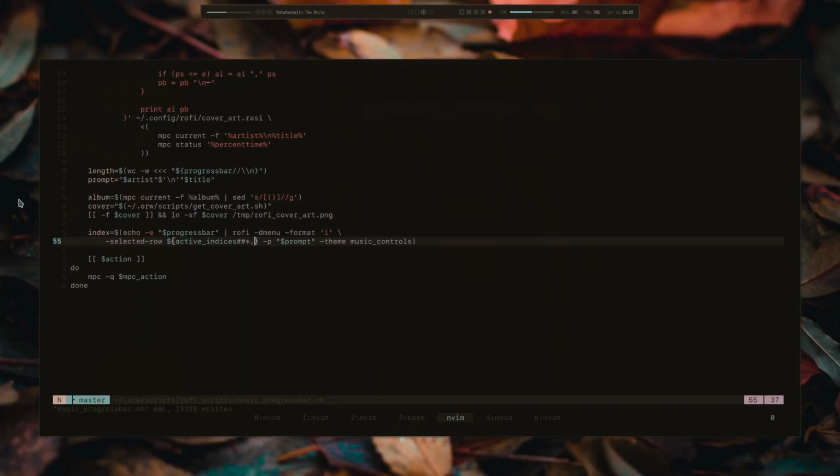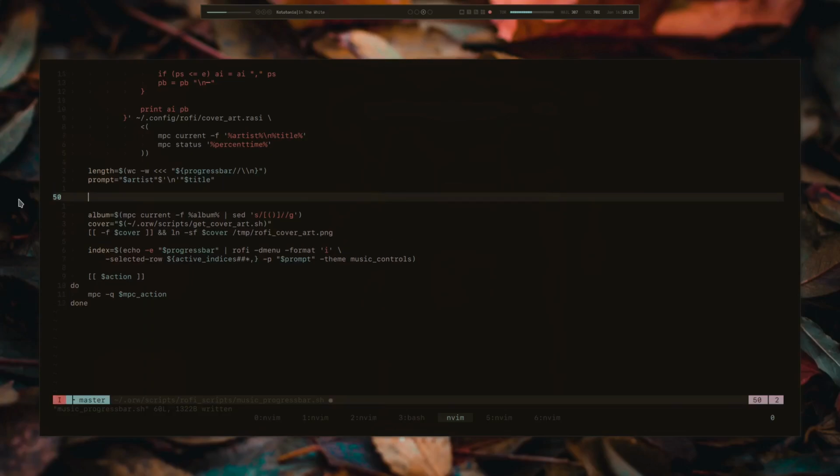What we also need is active. So we want to make the active portion. The way I want to do that is simply by checking if active indices contain a comma, meaning if there are more values than just 0, because if there is just a 0, I don't want to highlight anything.